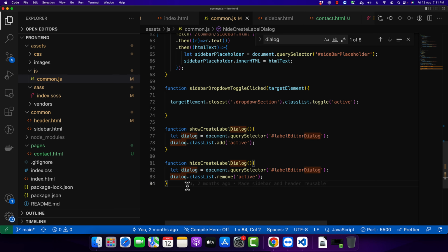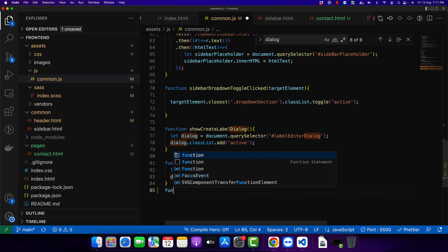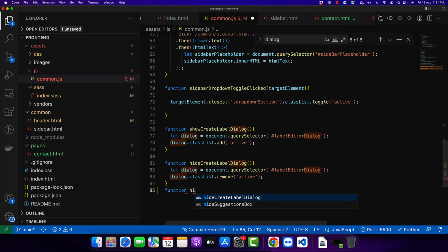We can also create a reusable function. Right now, this function cannot be reused. I'm going to create such a function that could be used anywhere with any dialog. So I will create a function hide dialog, or close dialog.